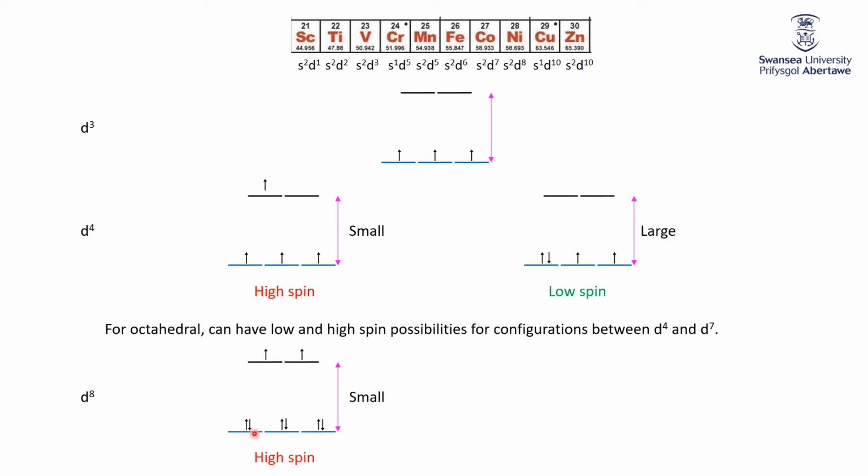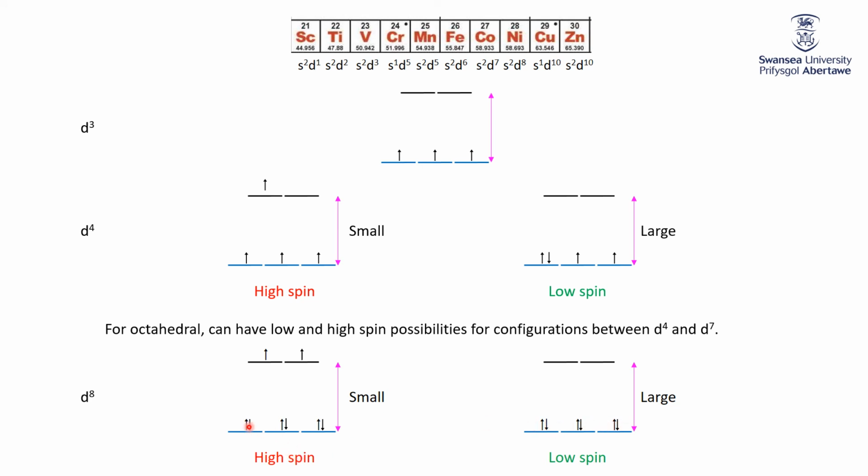What you'll see in a minute is there's no difference between high spin and low spin for D8. Remember, the high spin went 1, 2, 3, 4, 5, 6, 7, 8. Now, if we go to the low spin situation, so we go 1, 2, 3, 4, where would the 5th one go? Well, again, this is a huge energy gap here. So the 5th one will go and pair up. So that's low spin D5, they're all in the lower group. High spin D5 was 1, 2, 3, 4, 5. The 6th one for the low spin goes in there. So low spin D6, all of them are in the lower group.